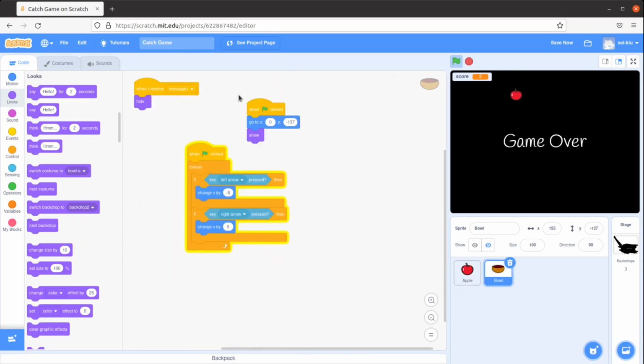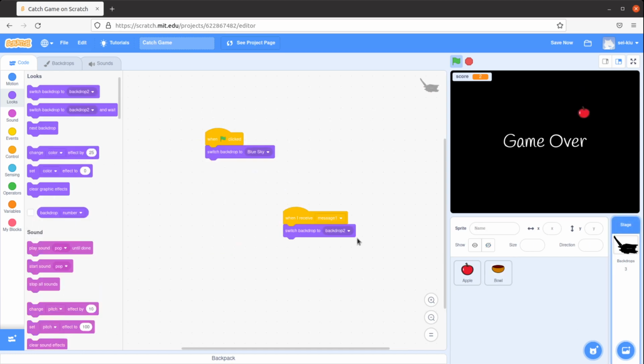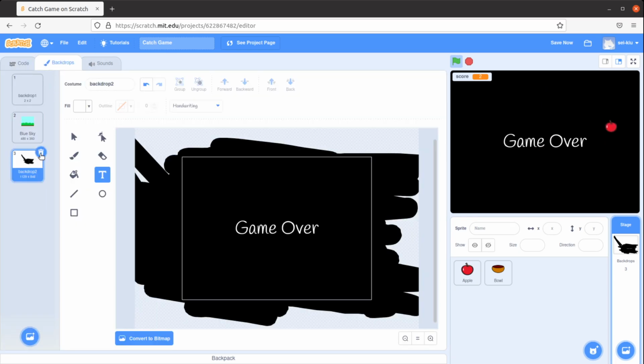Can we change the backdrop when the apple reaches the edge? Can we go back to the apple? Can we move the change backdrop to the apple sprite?